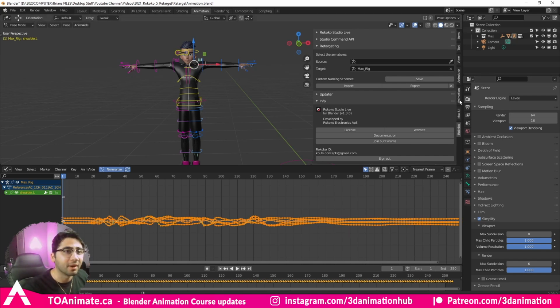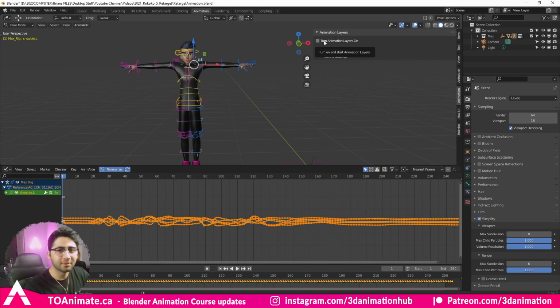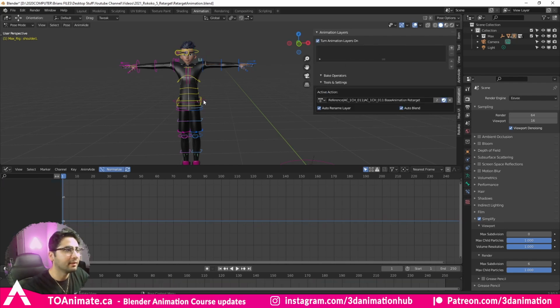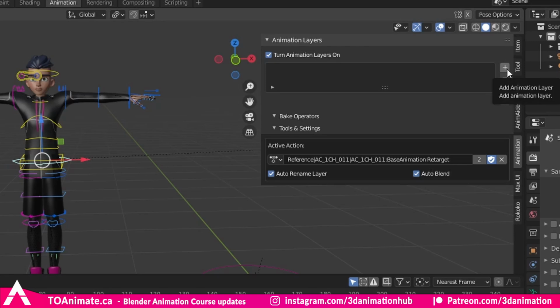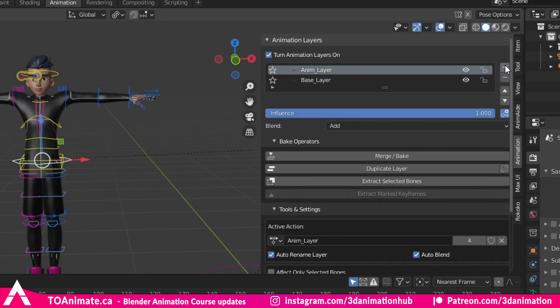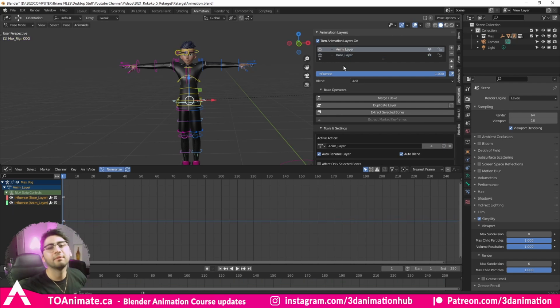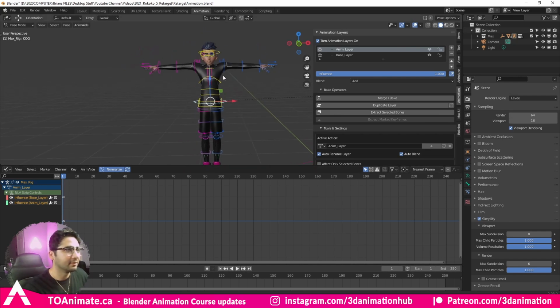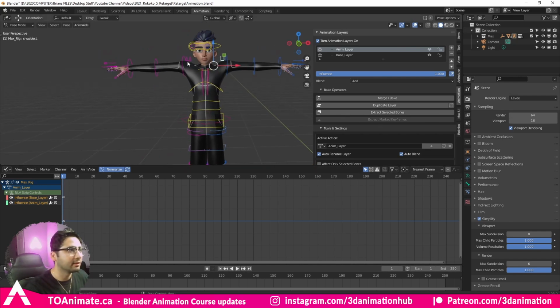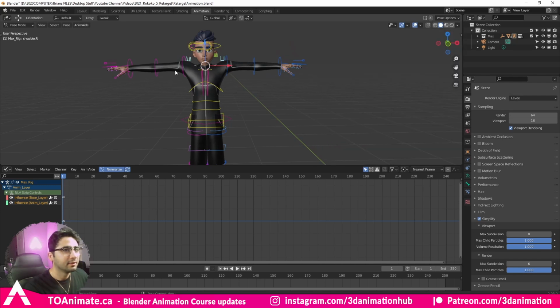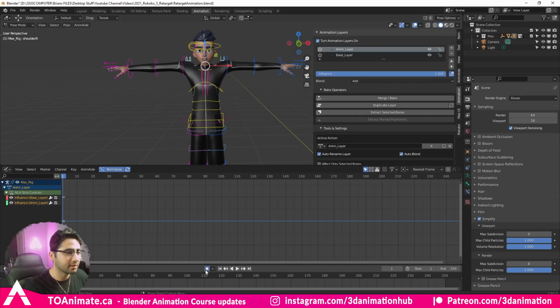To fix this, we're going to use animation layers. This is something I covered in my last video. It's a new add-on that we found out about. I'm going to turn on animation layers, and we're in pose mode for Max, so we can press add animation layer, and right away we have a base layer where our base animation is, and then a new layer where we can add new animation, and there are no keys anywhere. On this new layer, oh, we don't have auto key. Let's make sure auto key is on.